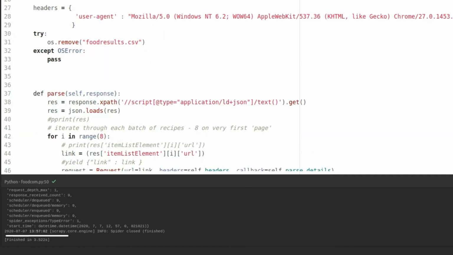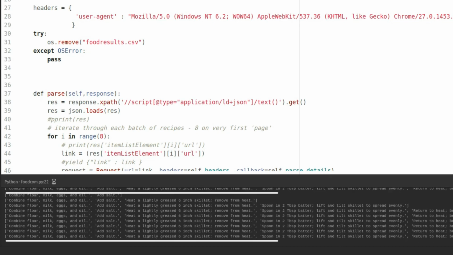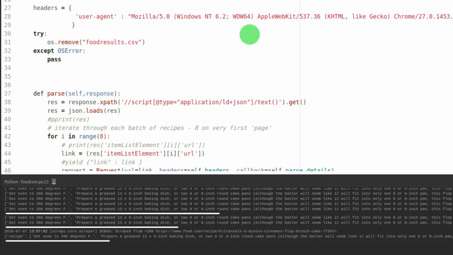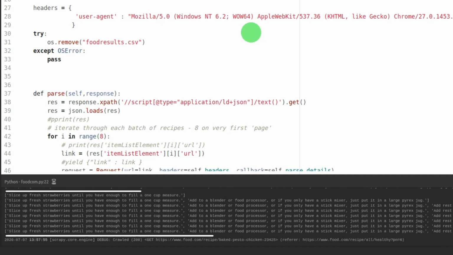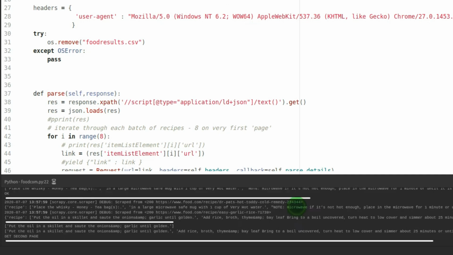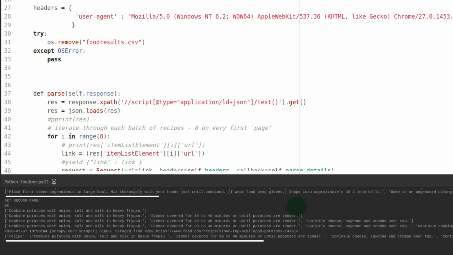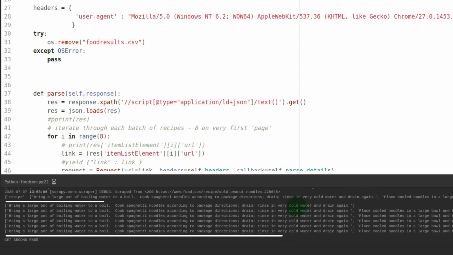We need to change this to a, I think it's a 1. It might be a 0. Let's run it. Wow. I'm going to stop that. That's definitely working. Wow. We're in business. That is iterating, infinite scrolling.